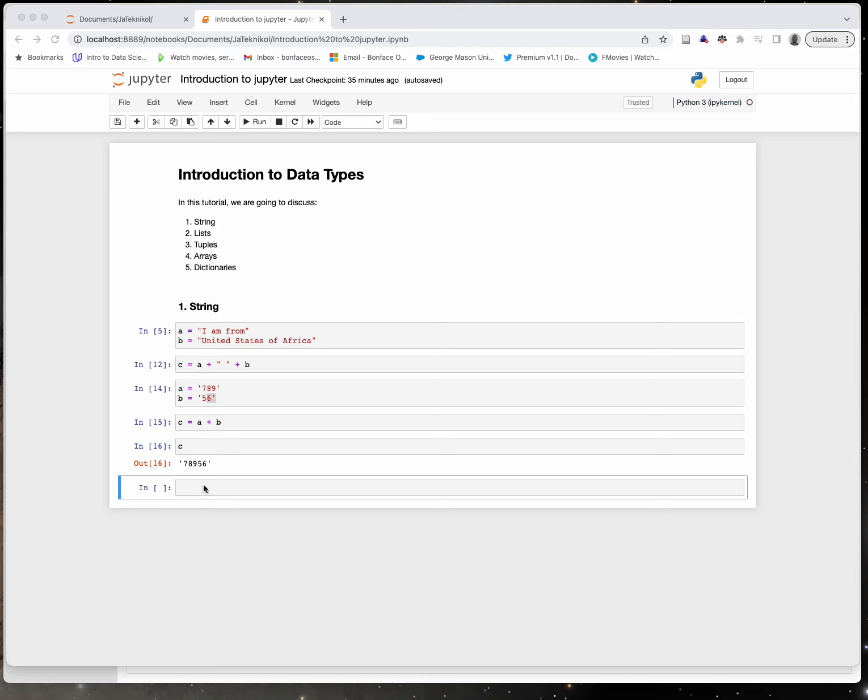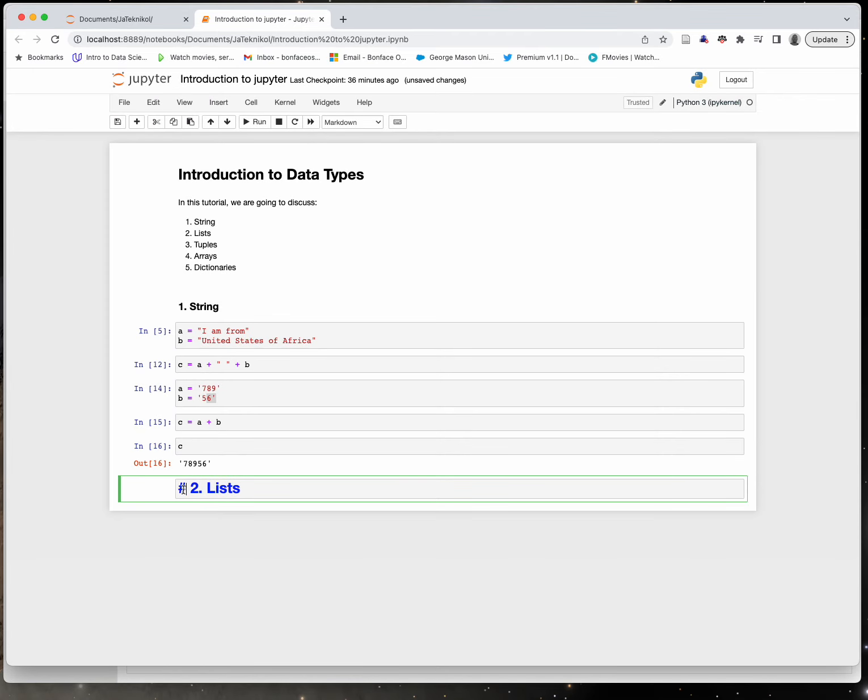In the previous tutorial we looked at strings in Python, and for your case I've just added another type of data, which is tuples, and we will also have a look at it. But for now, let's look at a list in Python. I'm going to make the heading uppercase, LIST, just to make our notebook look nice.